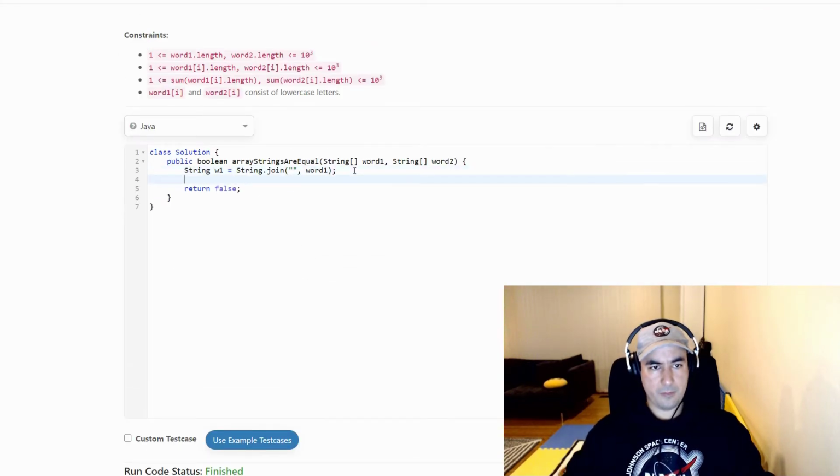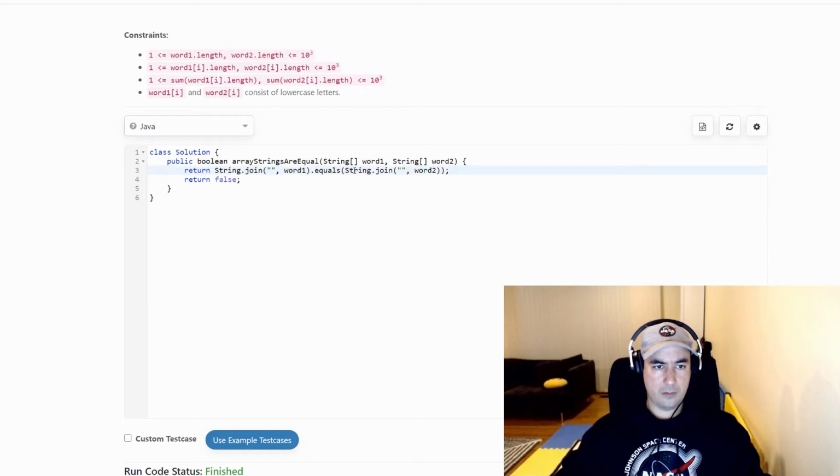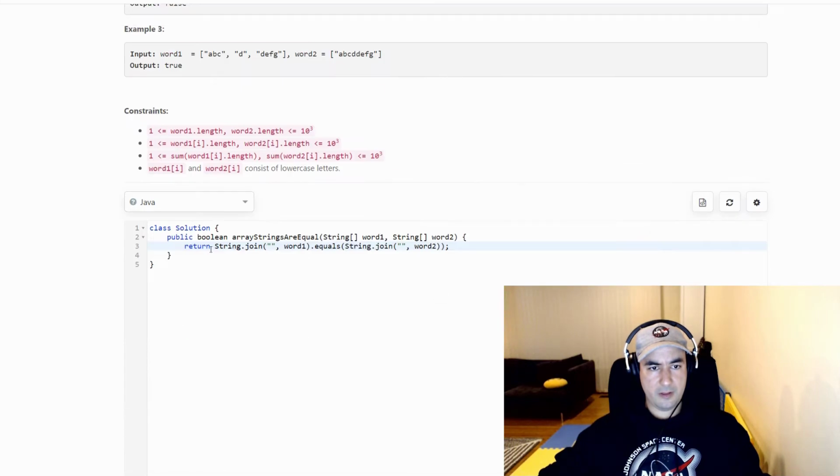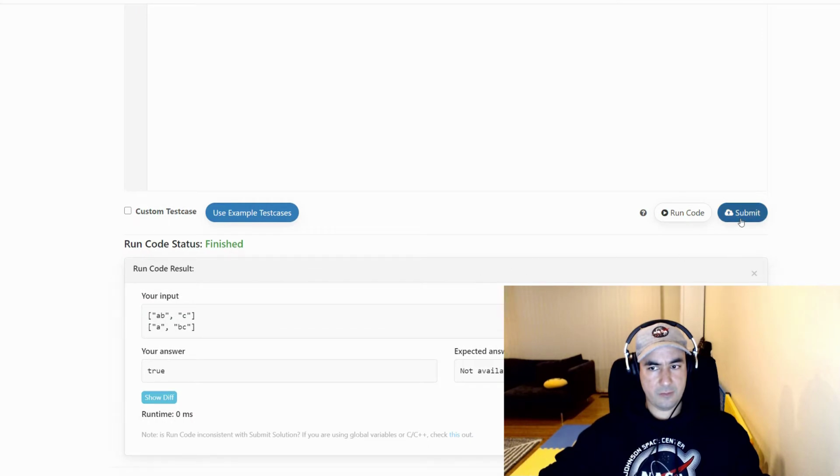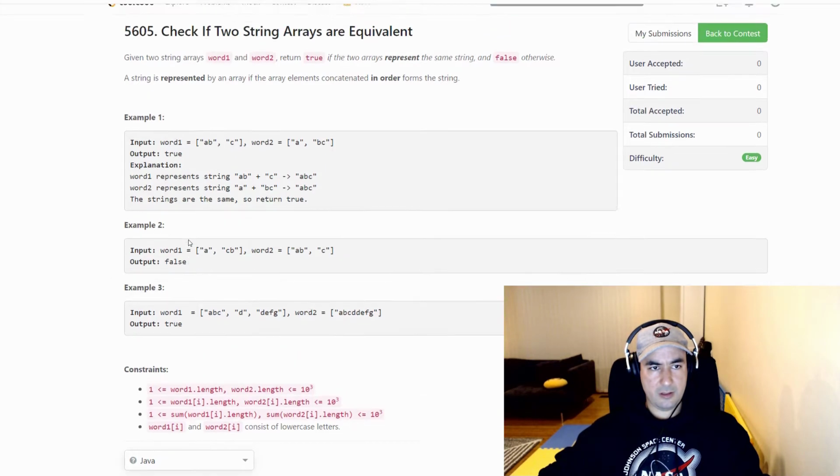Okay. We don't really need the variables. And this one-liner should solve it. We're comparing the concatenation of the first array of strings with the concatenation of the second array of strings. But just not to be too cocky.